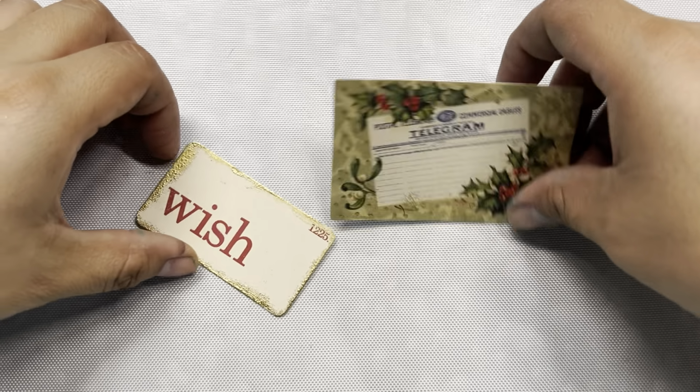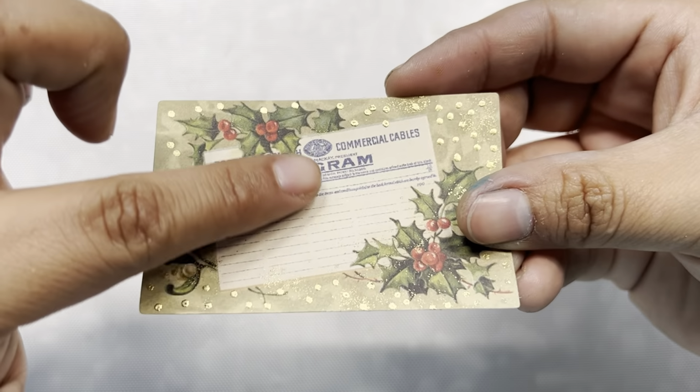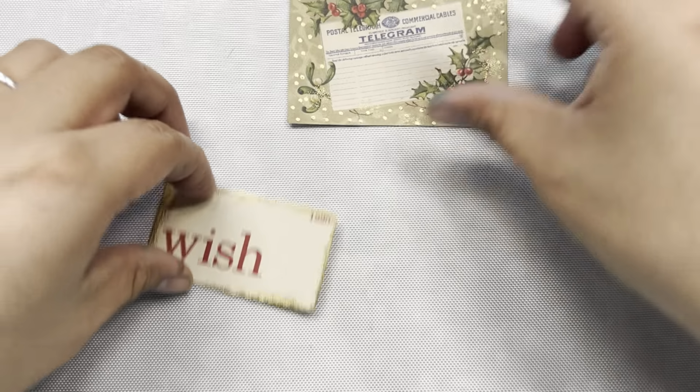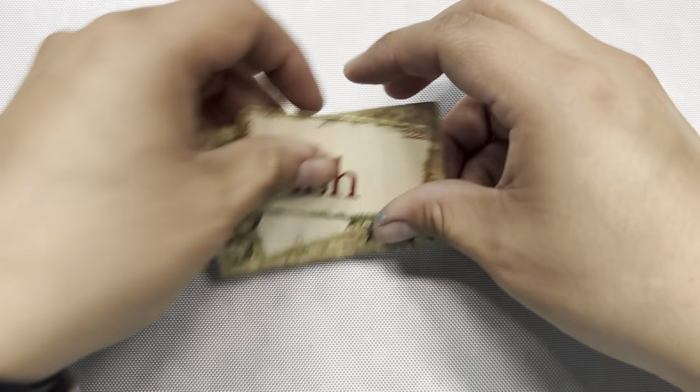Here are the finished embossed pieces. Definitely liking the one with the dots. That came out really good. And here's our border. Pretty good too. All right, I'll set those aside. Now let's take a look at Foundry Wax.